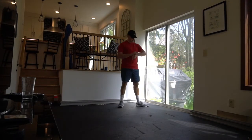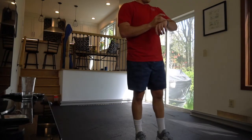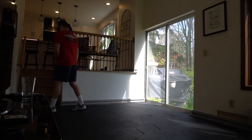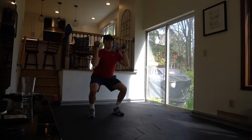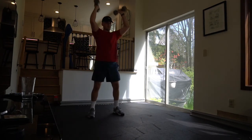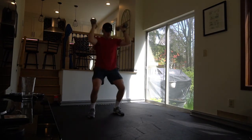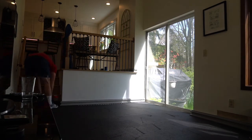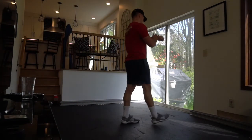All right, moving on to the last set here. Let's finish strong. All right, 5 seconds on the rest. Ready, position for thrusters. 3, 2, 1, begin. All right, last set of thrusters here. Good, 5 seconds. 3, 2, 1, rest. All right, last one.